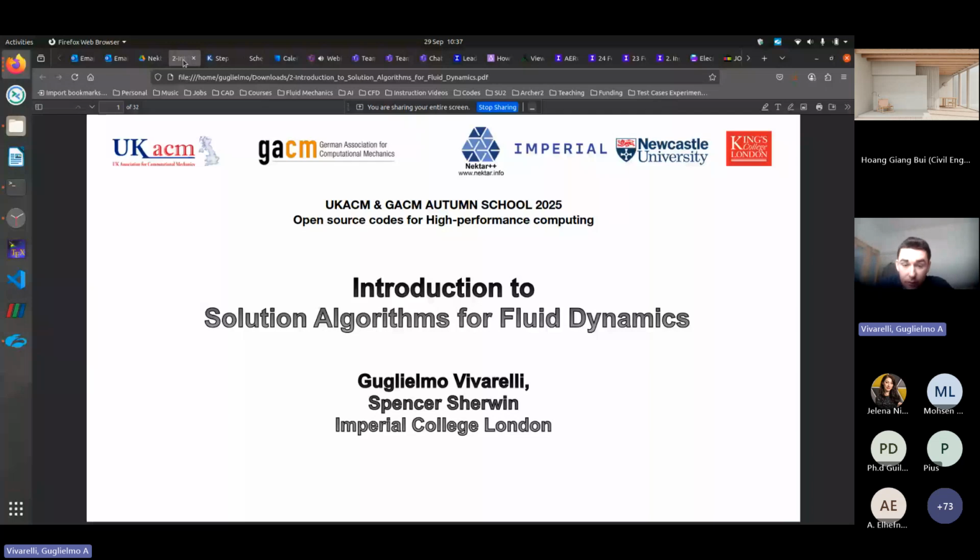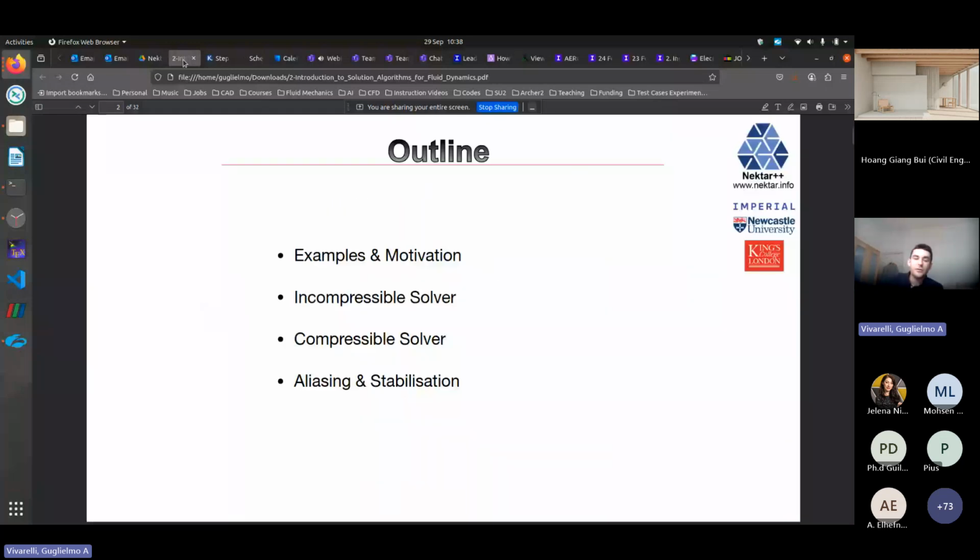These slides are based on the work by Spencer, who's the NEKTAR project lead, as you saw from the slides by Mohsin. And today I'm just going to be giving you an overview of the flow solvers, when you want to use them, what sort of practical implications there are, the incompressible solver, then the discretization scheme mainly in time. So how do you advance in time using the velocity correction scheme, or the logic of how we would get there?